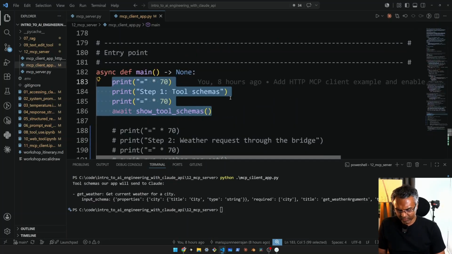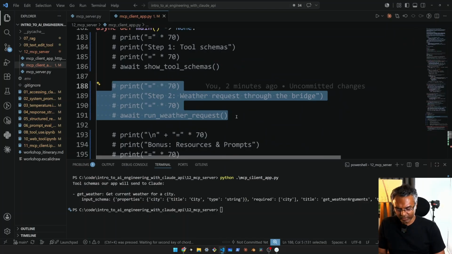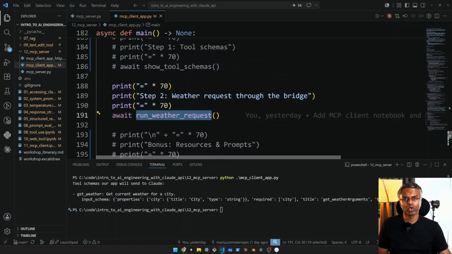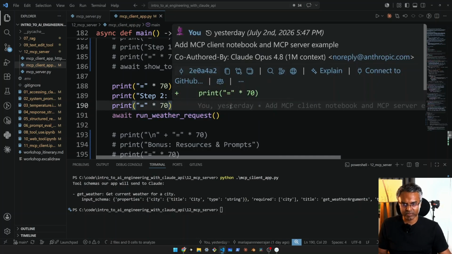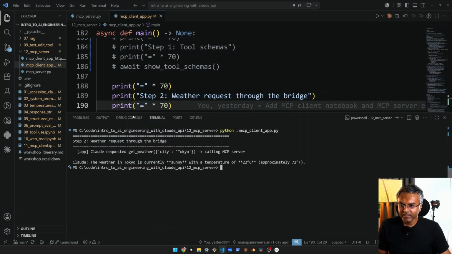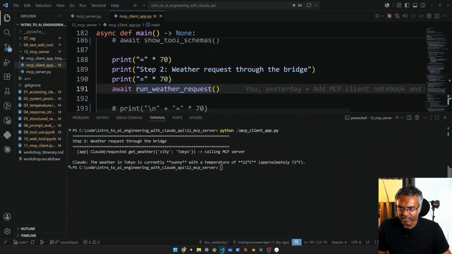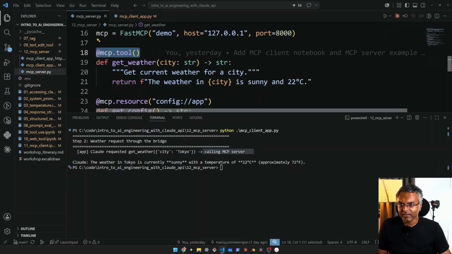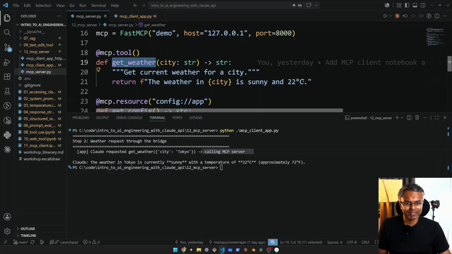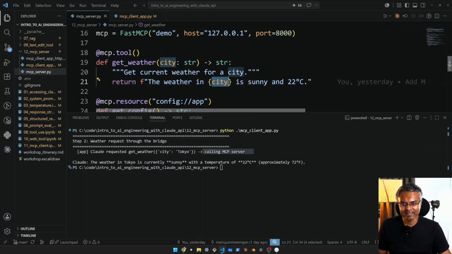So let's next look at a weather request. Now we're going to send a weather request to Claude and get its response back. Let's run this. Here you see that when we ran it with just this call, run weather request, Claude requested get weather, and we are asking the weather for the city of Tokyo. This is going to call the MCP server because the get weather method is over here. We're just going to return 20 degrees Celsius no matter what city comes in. You can obviously connect it to a real weather service provider to get the actual response.